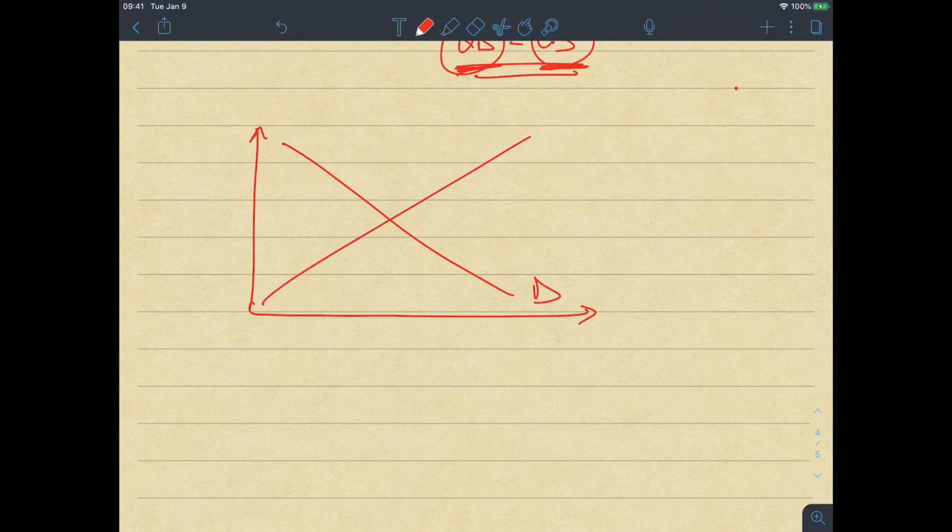This is our regular demand and supply. We have price on the y-axis and quantity on the x-axis. And let's say the market is at equilibrium right now. So the price is PE and the equilibrium quantity is QE. And we know that at this equilibrium quantity, QD, quantity demanded, and QS, quantity supplied, are just the same. That's why PE is the market clearing price.